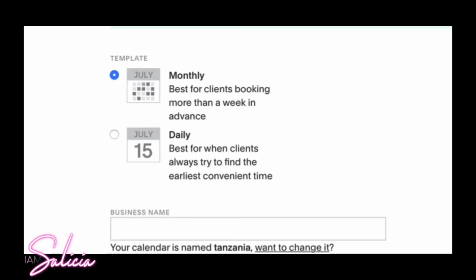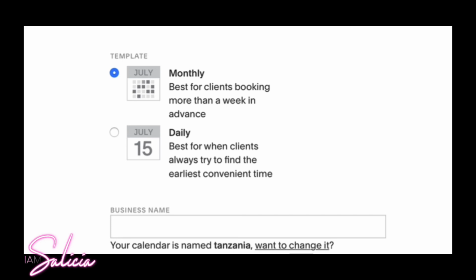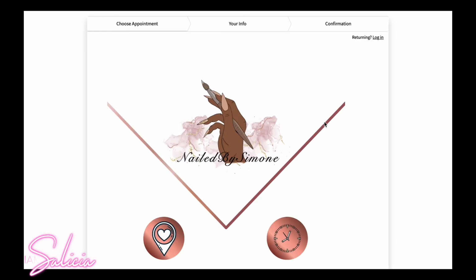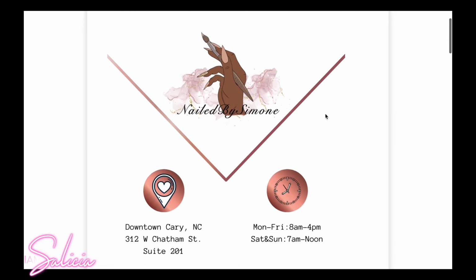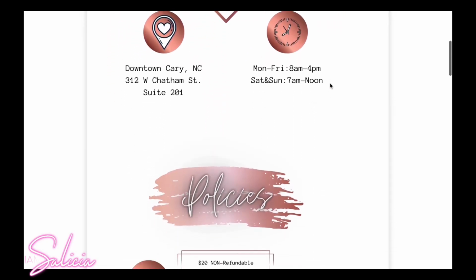So lastly, and most importantly, you need to make sure that your setting is set to monthly under your customize appearance tab, because being set to monthly is going to give you the option to customize your color, which is the tabs that I just showed you in the last page. It needs to be set to monthly and not daily. This way it will look like this, which is so pretty. It looks so clean and flush and professional.